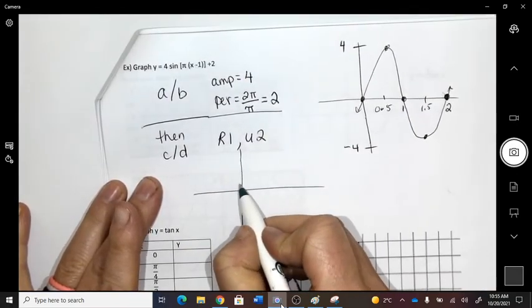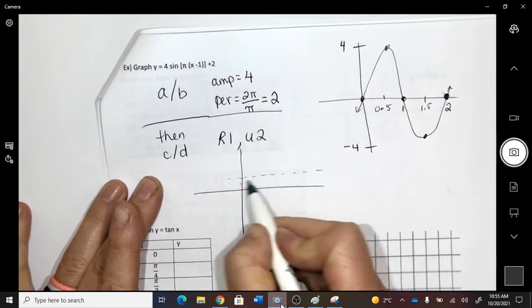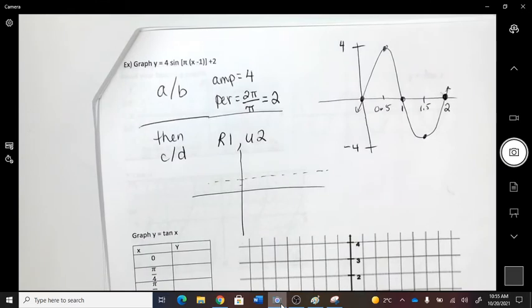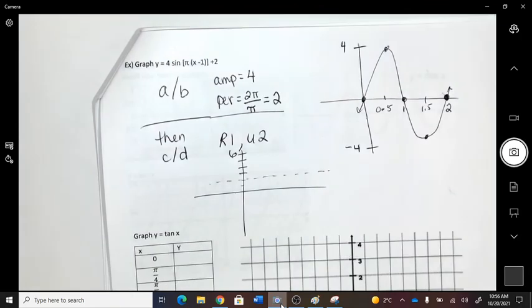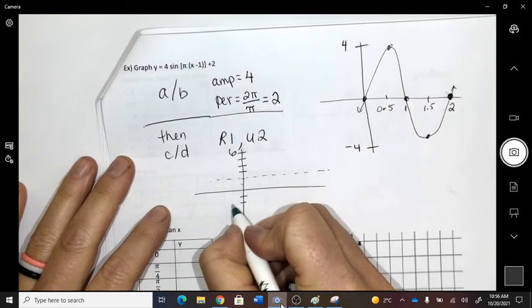Ooh, I should have done my other one smaller. Okay, for my ease of things, I'm going to draw kind of a dashed line there just to help me follow. The middle of this thing is at 2 now. Can anybody tell me what the highest value I'm ever going to get to is? 6. Right? Instead of 4, now I'm at 6. What's the lowest value? Negative 2?